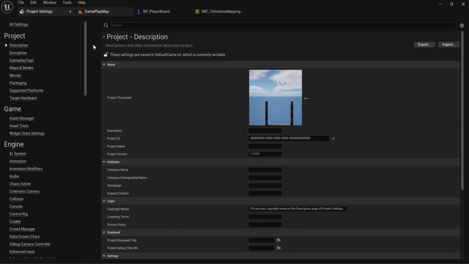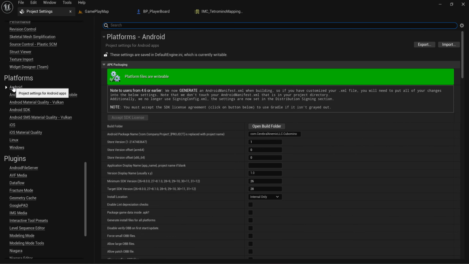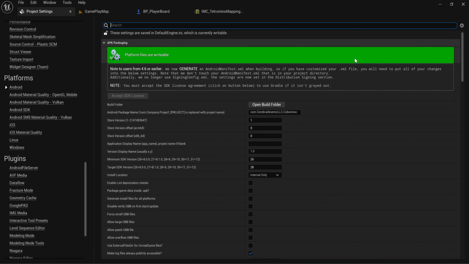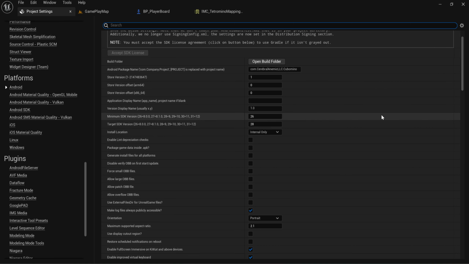So under the project settings, there is a platforms area. And by the way, this is where you go to set up your APK. The platform files for Android are in here. And you just hit a button in here that automatically creates, I think, the manifest and stuff.